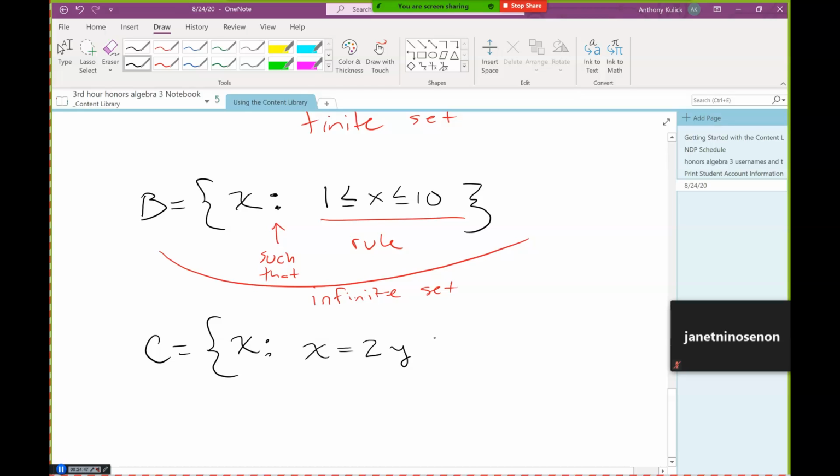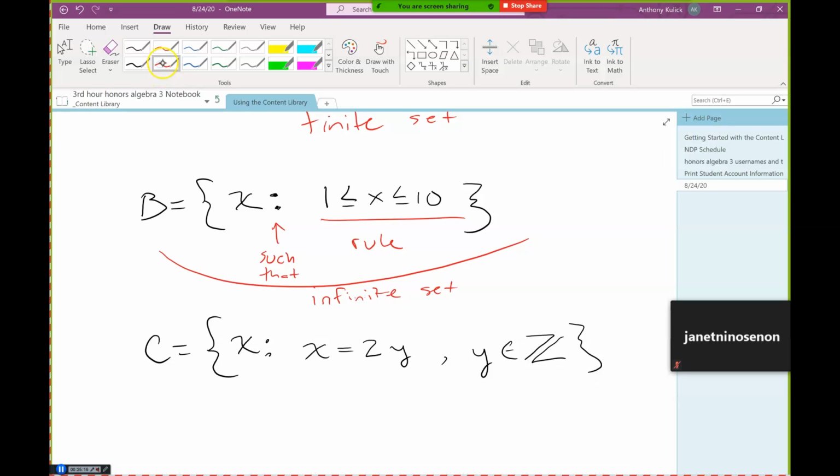We have a special name for that set of numbers. Does anybody remember the name for that set of positive and negative whole numbers? It's the integers. Does anybody remember that from before? We're going to talk about all these special sets in a moment. You may have or you may not have. It's okay. We're going to do it again today, just in a few minutes. So we'll just put a comma, and then we're going to say y is a member of the integers.